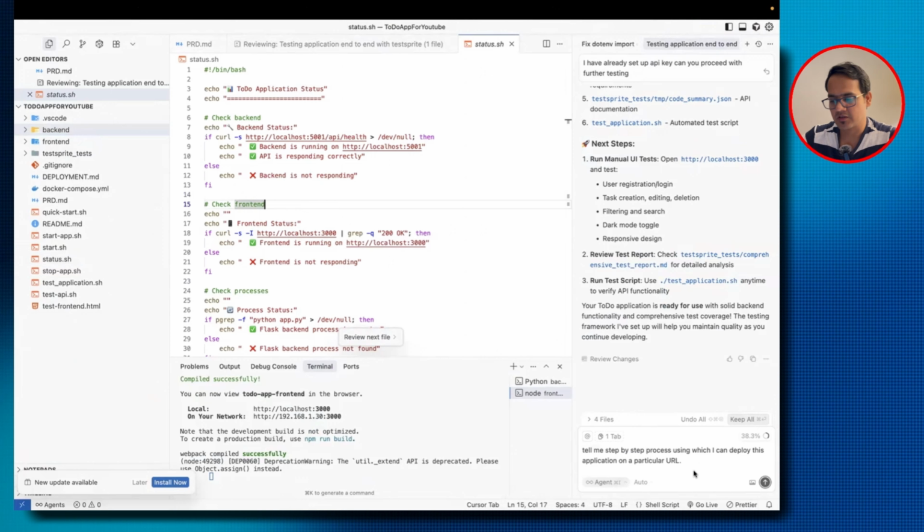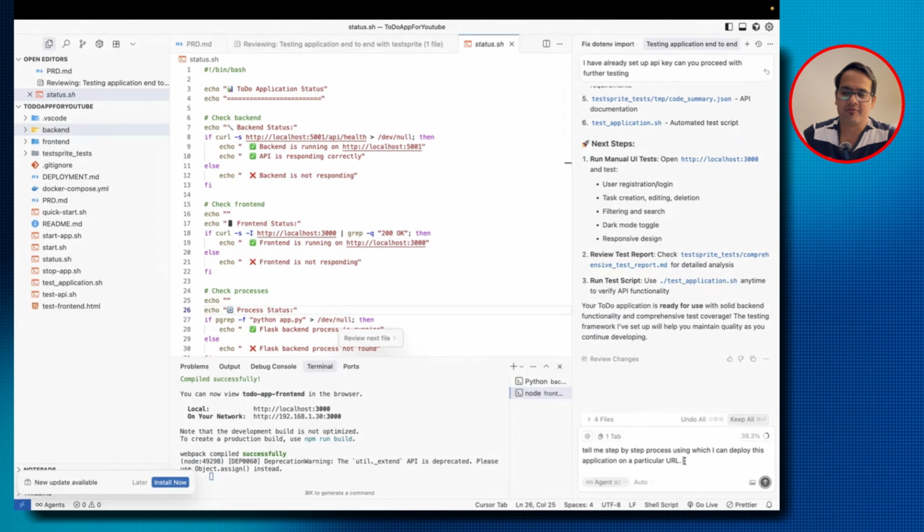Now in this application, over here you see I wrote: tell me the step by step process using which I can deploy this application on a particular URL.